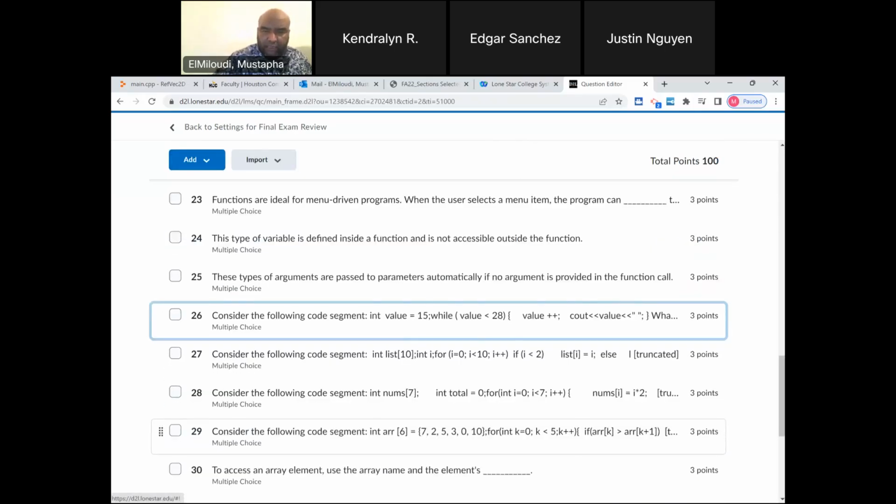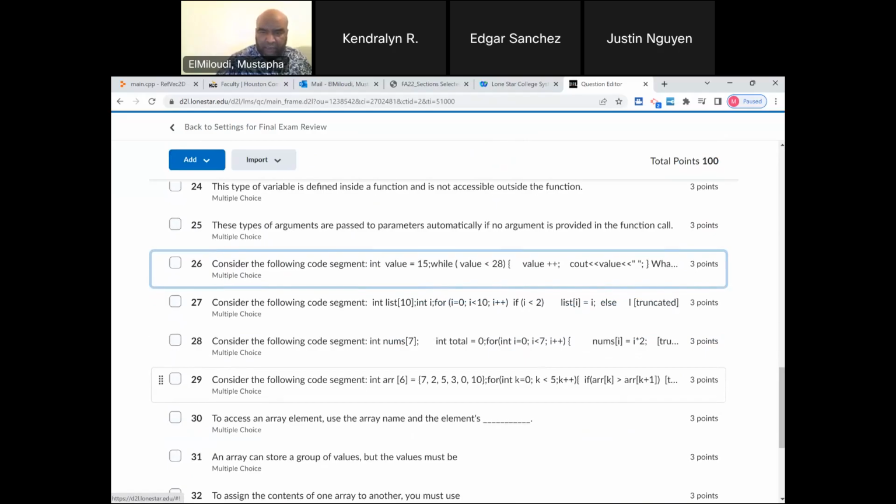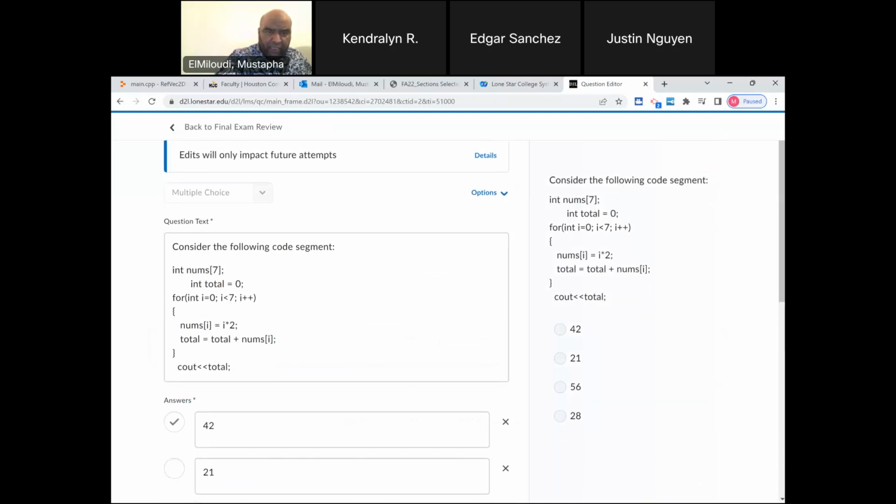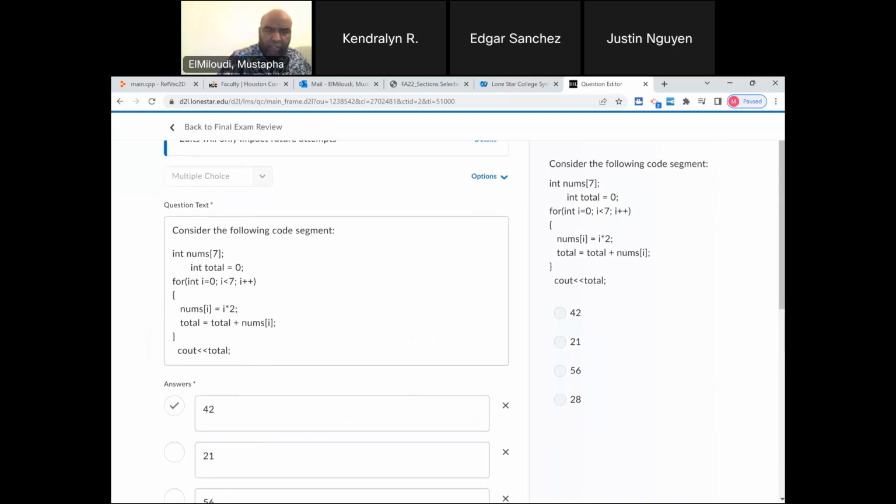All right, so let's see. I'm just picking different questions, so this way I cover as much topic as possible. So here, when you create an array for the first time, we said by default you get 0, 0, 0. So when you created an array of 7, that means you have 0, 0, 0, 7 times.